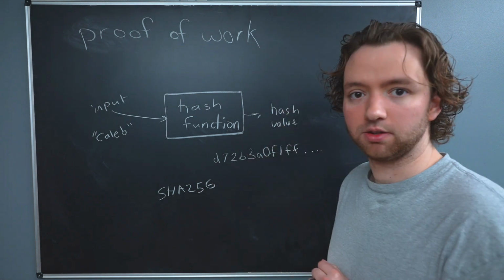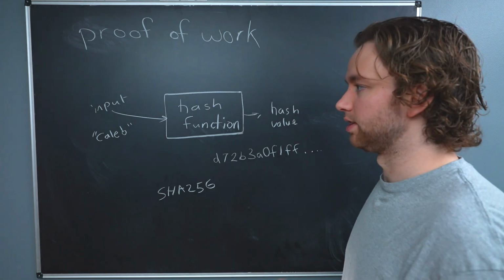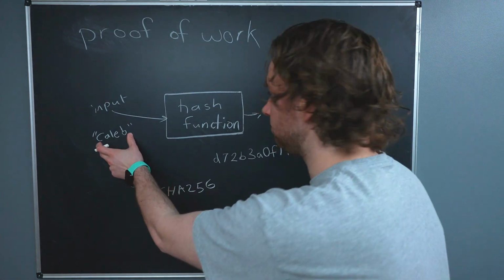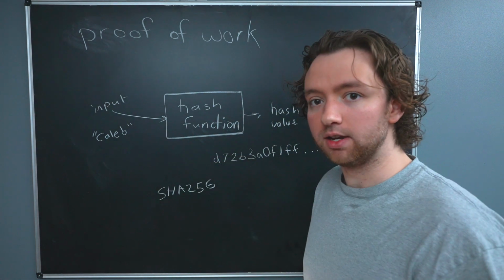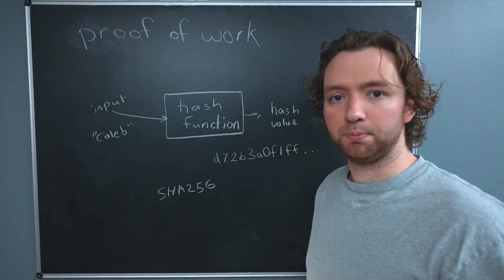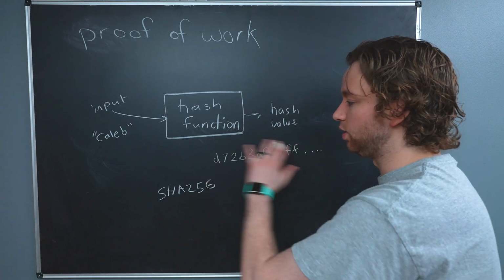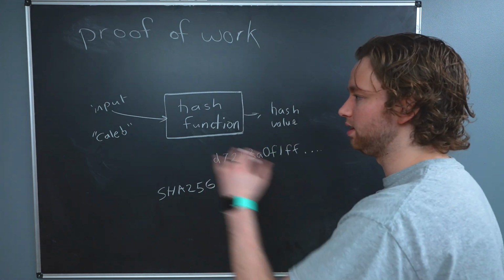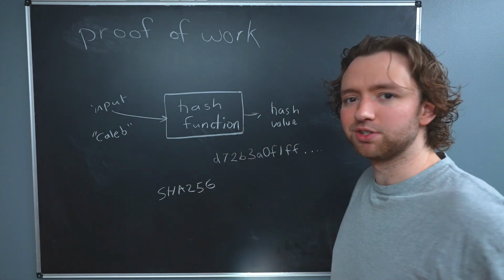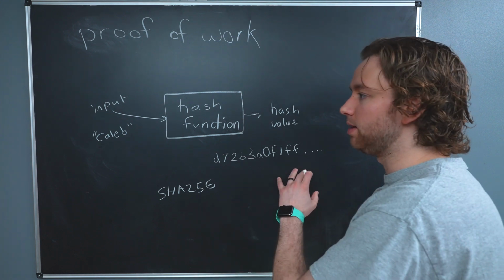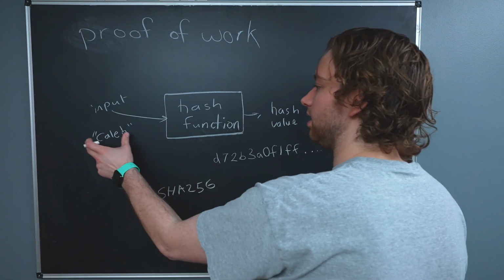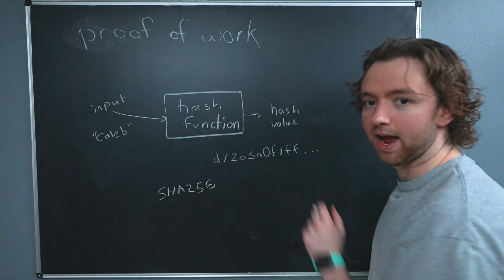256-bit hash value. Now the thing that's important about this is that if you take that same input and ran it through this hash function again, you're going to get that same output. So you can basically look at this output and you have no idea what input gave us that value because it's just a bunch of random characters, right? But you can go the other way where you take an input and confirm that it gives us that output.